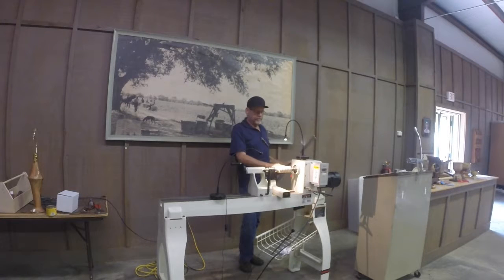And the only reason I showed using a tool to cut it is it's a lot quicker and a lot cleaner, and I get a cleaner cut. The glitter with the super glue came out pretty good. The others need a little more touch-up. Fiberglass came out real well.